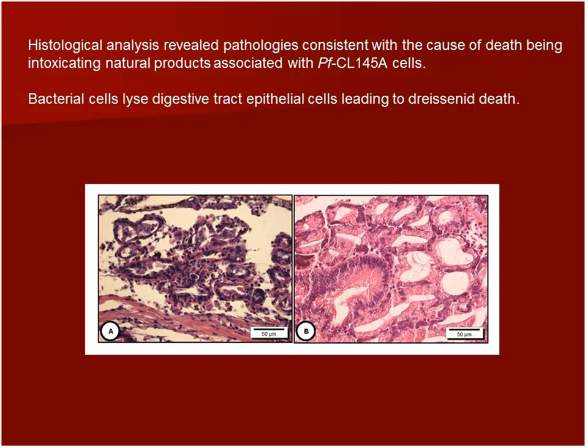And one of the clearest pieces of data that we have that the mode of action is actually intoxication and not infection, is that we showed that you can kill all these Pseudomonas fluorescens cells and then feed them to zebra and quagga mussels, and you get exactly the same kill. So this product, Zequinox, guess what it has inside it? All the bacterial cells are dead. You do not need them to be alive. Excuse me. And, you know, when I first learned that many years ago, I said, how is this? Well, this is good, I said. This is very, very good, because I'm an environmentalist, and now you're putting out essentially dead bacteria, which lowers any potential environmental risk.